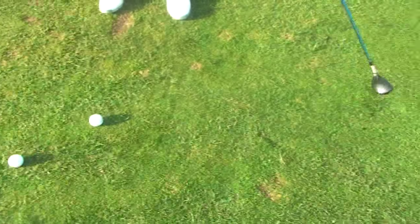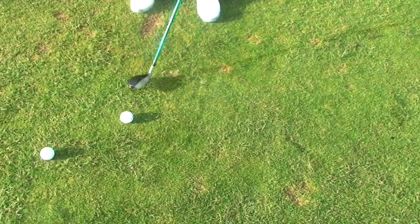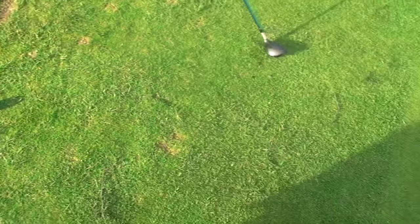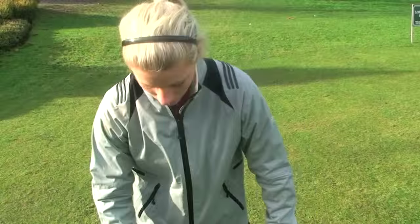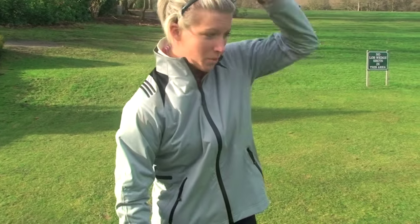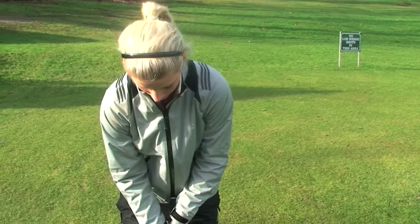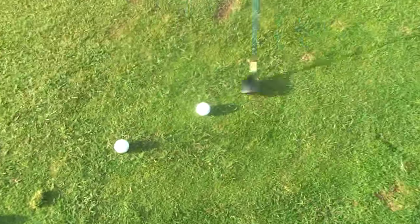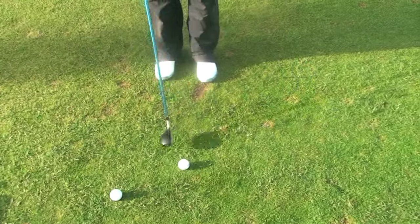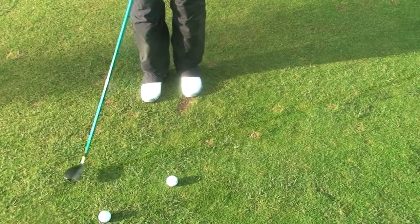This is not great grass — there are divots and stuff everywhere. Basically it's going to jump over all this and hopefully land around here. This is a great club to have. You use the putter grip and you're basically just going to use it as a putt — imagine it's a putt, keep your head down like you would with a putter. Just get a nice feel for it, a nice long smooth swing.